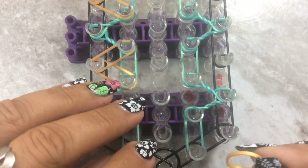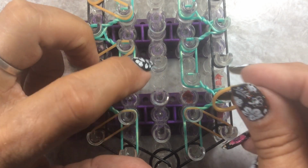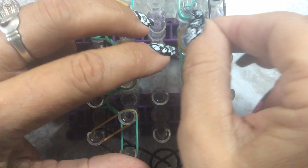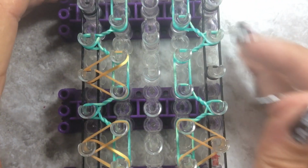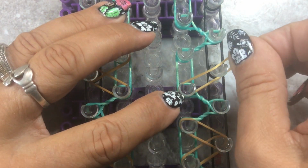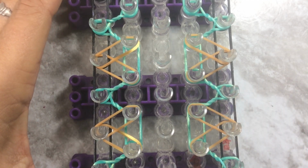So, fourth pin bar, second pin, down to the right. Third pin up, then go diagonal up to the right. Your next pin will go down diagonal to the right. We'll go up to your next section, which has the straight band. Go diagonal down, up to the right, and diagonal down to the right. Okay, so push your bands down, finish that all the way up to the end of your loom, and I will be right back with you.